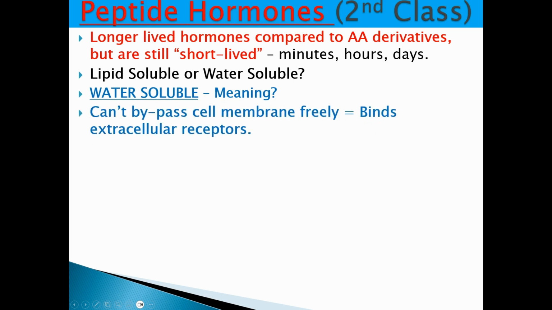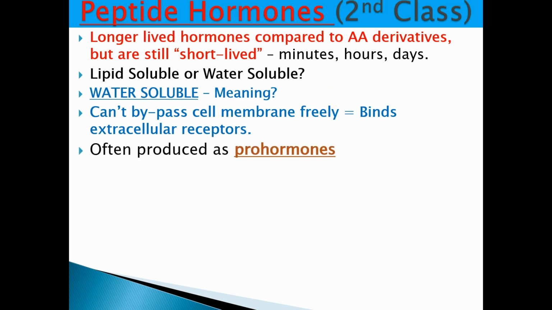They're going to have to bind to what's called an extracellular receptor. And we're going to define extracellular receptors, but these are receptors that are on the plasma membrane and sticking in the extracellular fluid, which means it's on the outside of the cell. So peptide hormones always bind to extracellular receptors. This is a huge concept that we're going to build off of, but we'll get to that more specifically by the end of the chapter.